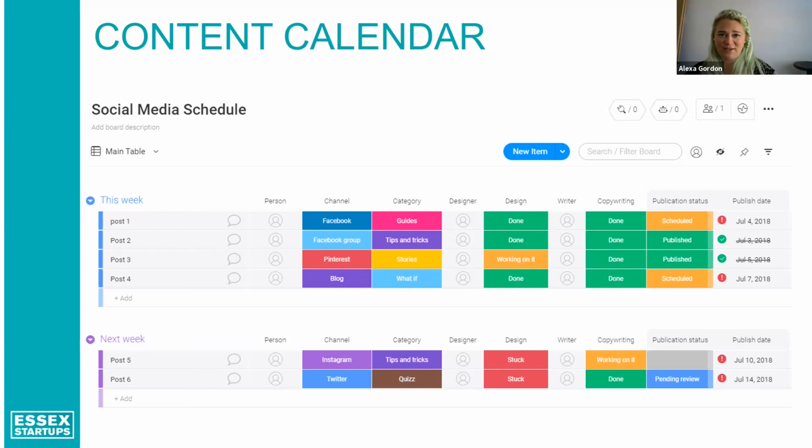So planning out your time in any other way seems like a given. When we've got a deadline for an essay or something, it's quite obvious that we plan out our time leading up to the deadline. I'll work on this bit, finalize here. But people are really quick to forget that when it comes to social media, although this is something that also requires some really dedicated use of your time. I think it's easy to assume, because it's social media, oh, that's okay, I can just knock out some posts in 5 minutes. But like we've said before, it's still a really important element of your marketing strategy. So it still needs that dedicated time and focus.